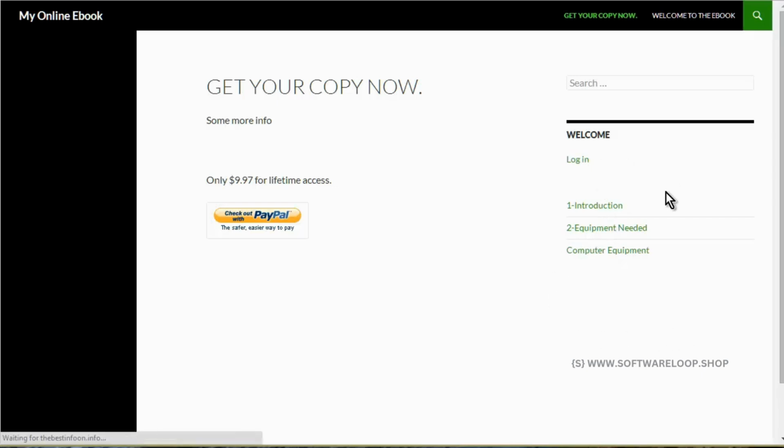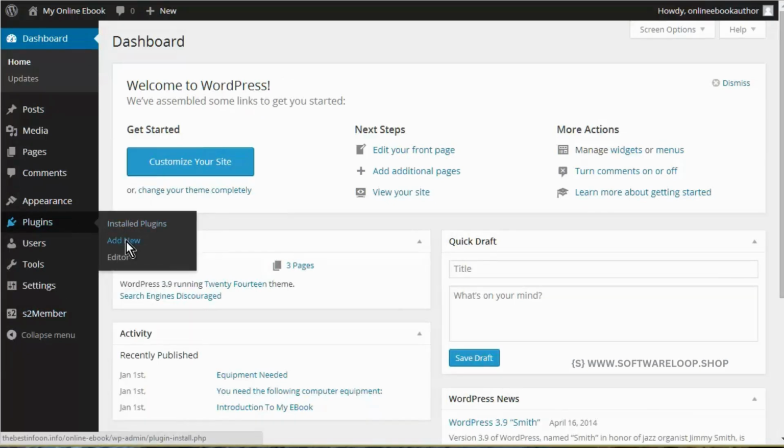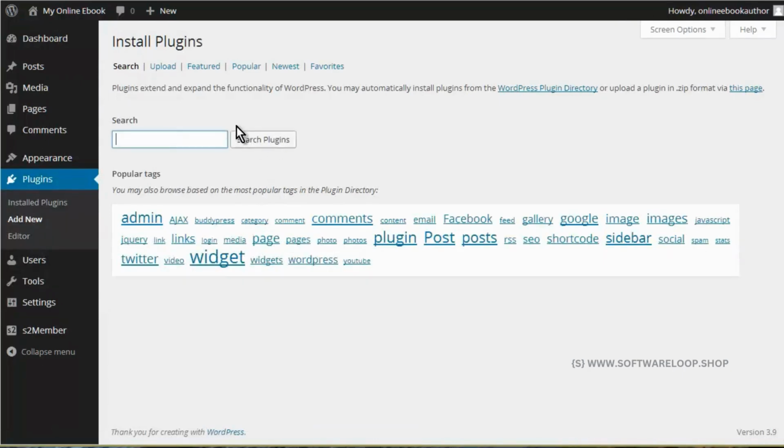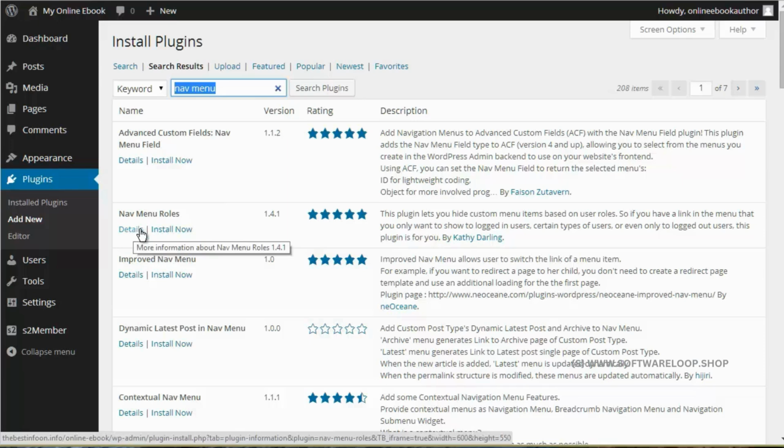All right, so let's log back in. Okay, now we're going to go to plugins and we're going to do add new. And then we're going to type in here nav menu. And this is what we want here, nav menu roles.